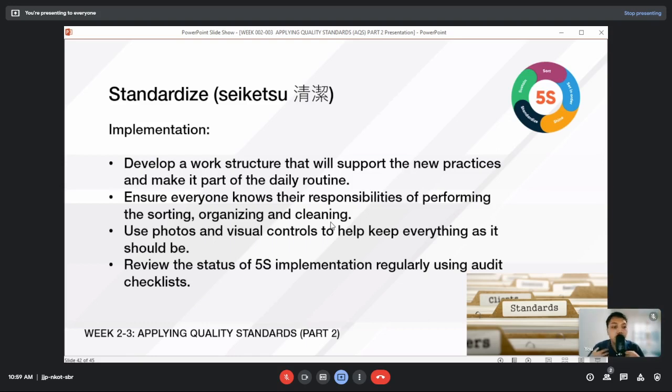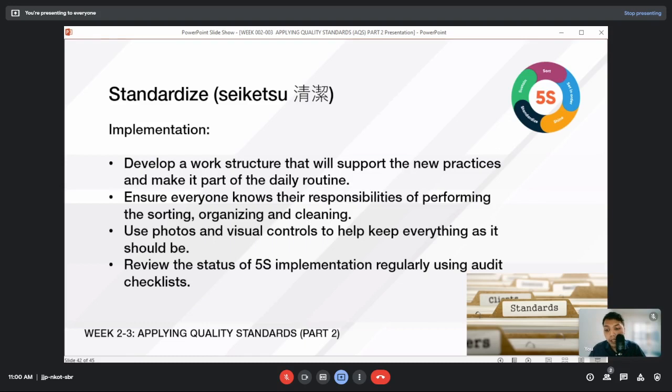Kung gawa ka ng flowchart dyan, gumawa ka ng graphical, dyan, o pwede may 5S pa rin dyan. Makita mo ito, may 5S sa'yo. At the same time, meron kang standardized for ganito, standardized for ganito, standardized for ganon. Para alam nila tuloy, ito yung gagawin ko step by step. Kasi it's a discipline. Okay? Daily routine, pwedeng araw-araw, pwedeng weekly.